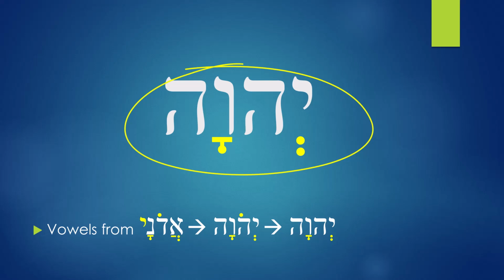And this is the word that is translated as Lord in English. In the English Bibles, whenever you see LORD, in capital letters, you are looking at this word in the Hebrew. Now, there are some that read this word as Yehovah, but that reading is not supported in biblical Hebrew. The reading supported by most scholars is Yahweh.